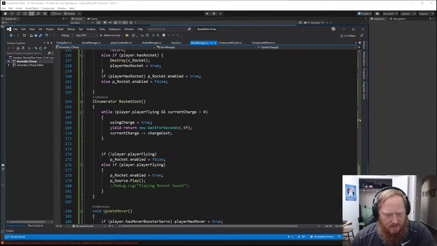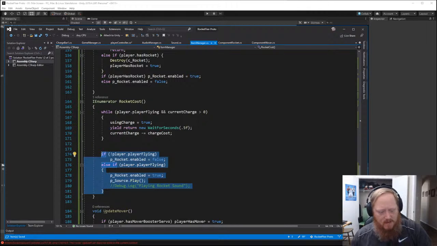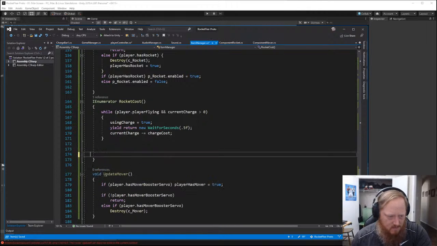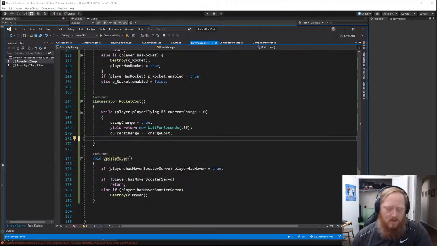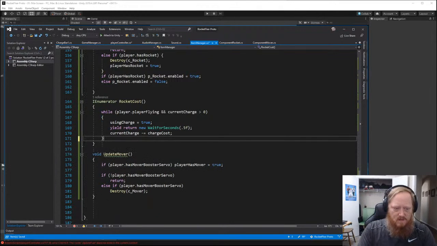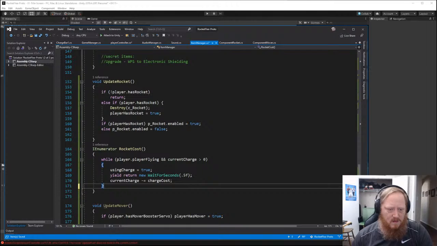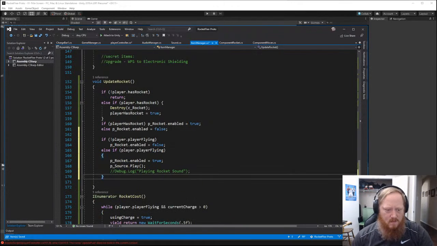I'm trying to figure out what I want to do. If player not flying, P rocket enabled is false. Else if, that's the sound. Part of me says this part does not want to be there. It wants to be here. Okay, if player flying, and so on.